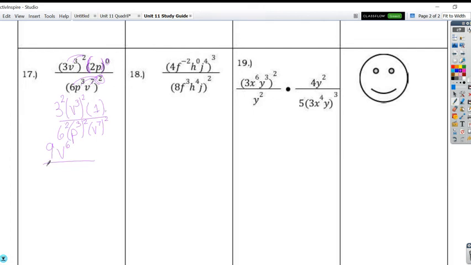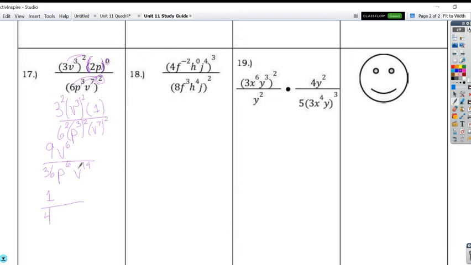In that denominator, 6 squared gives us a 36. P to the 3 raised to the 2. 3 times 2 puts us at a 6th power. And v to the 7 to the 2, we're going to multiply those. 7 times 2 for a 14. We got a little bit of division that can happen. My 9 and my 36 coefficients, those can both be divided by 9. So take out a 9 factor, I got 1. Take out a 9 factor, and I got 4.